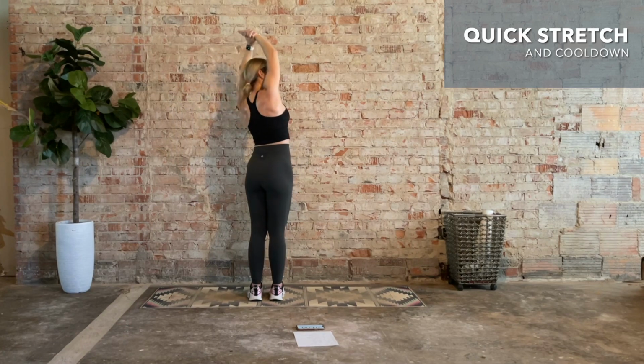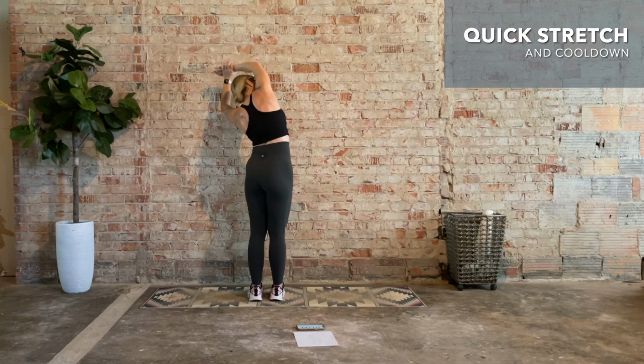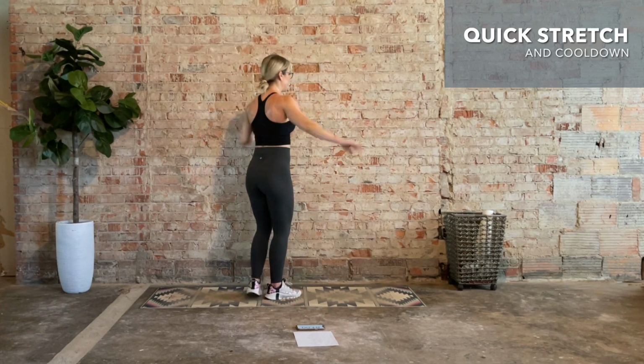Inhale, draw right shoulder blade back. Exhale, side bend a little bit more. Good. Inhale up to center.